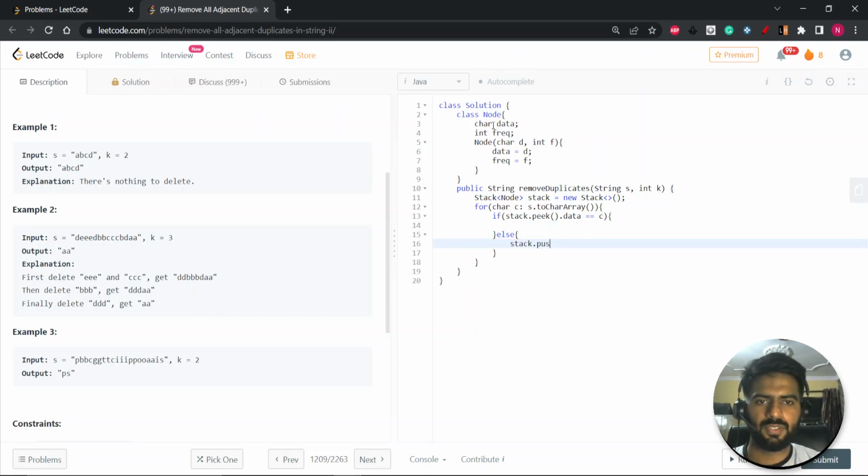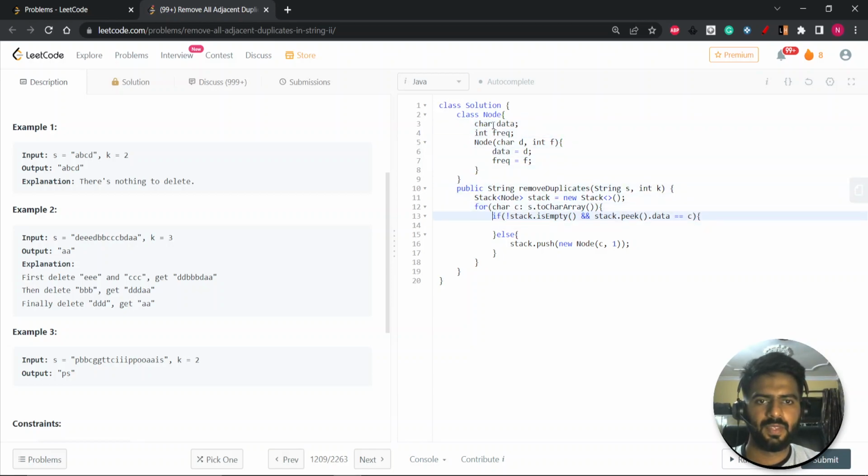Stack dot push, you will create a new node and you will just push c comma 1. Okay, now in this we need to write one more condition. Let's say if our stack is empty, so we need to check that your stack shouldn't be empty for this condition to check. Otherwise, if the stack is empty, just push it to the stack.